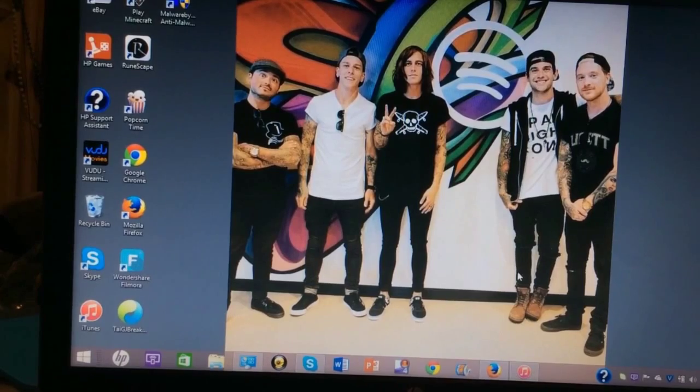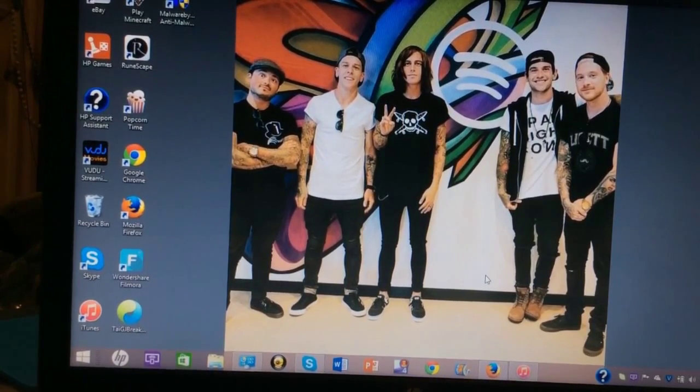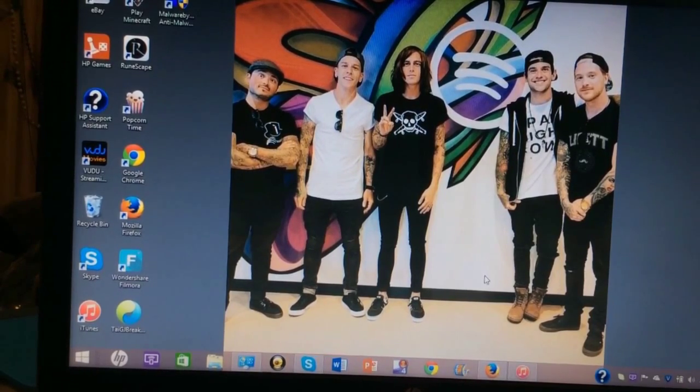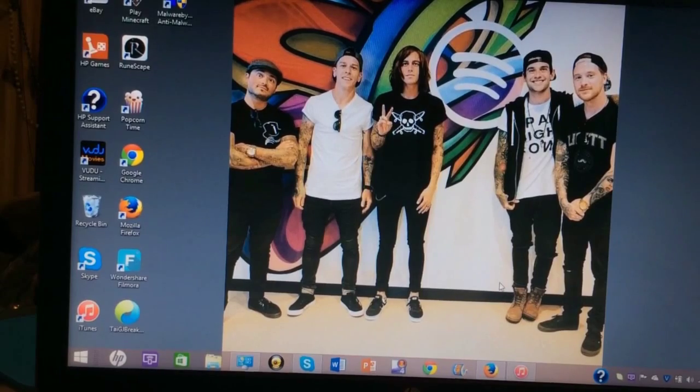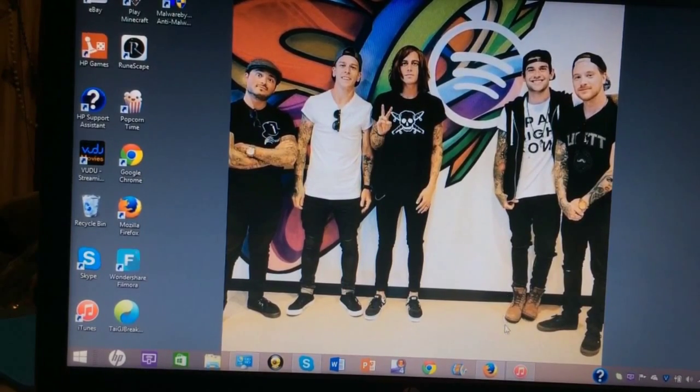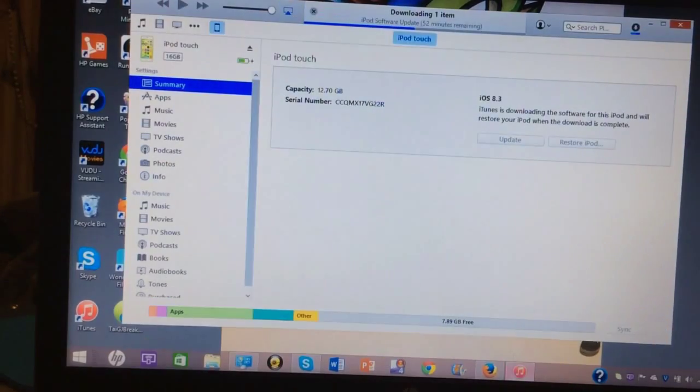I'm going to show you guys how to take off the 8.3 jailbreak, or if you have any other jailbreak, if you're on 8.1 or whatever, or if you're still on iOS 7 for example. I'm going to tell you how to do that before you jump right into the jailbreak, because you don't want to mess up. So the first thing you want to do is connect to iTunes, and once again, this is if you are jailbroken. Connect to iTunes, and the first thing you want to do is click on backup now.